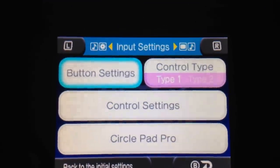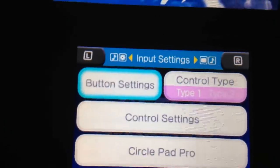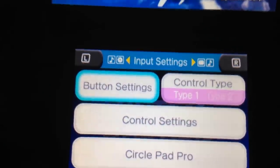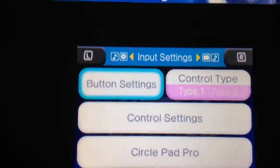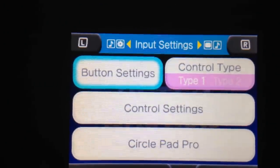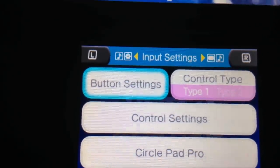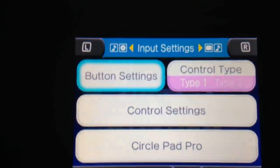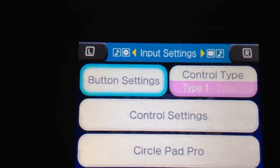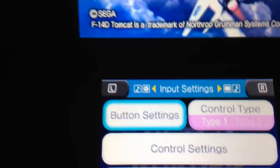With the input settings — I'll say with the controls — I'm not a big fan of what they did. The circle pad is really, really fast, while the D-pad's really slow. I'm probably going to have to go into the control settings and adjust them. You can see on the bottom it says Circle Pad Pro. Yes, it does support the Circle Pad Pro. I don't have mine plugged in on my 3DS XL at the moment, but it will work the throttle. When you get the new 3DS XL, the C-Stick will work the throttle. If not, it'll just use the L and R shoulder buttons.